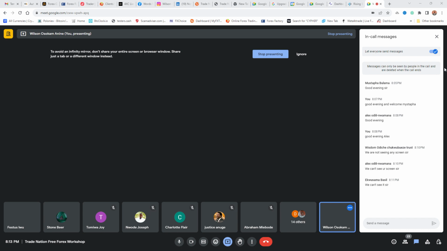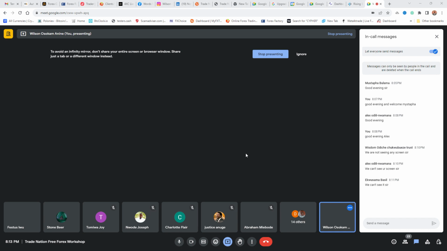I can also see the account number here. The password of the account is the same as the password you used when you were opening your account.